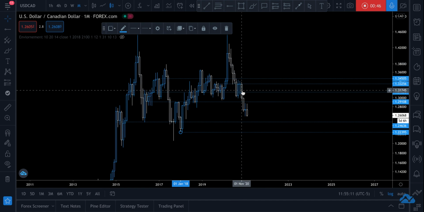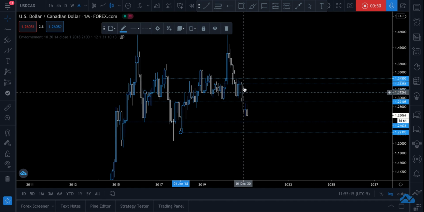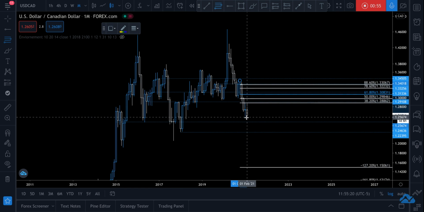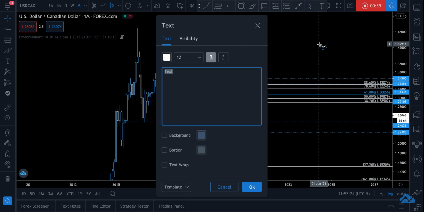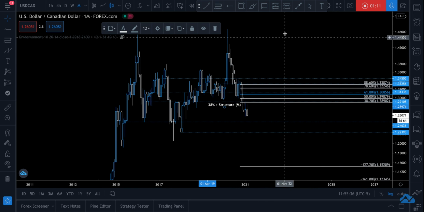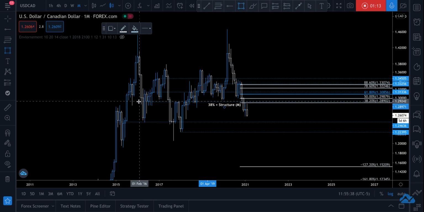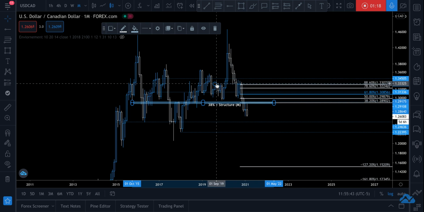We did have an impulse to the downside, so we're going to be looking for a short now. And now we want to look for an entry zone on this particular short. So let's look for a retracement. And we can see that the 38 actually aligns with this area of structure. So let's do that, 38% plus structure. And this is on the monthly time frame. So let's go about there. And I'm actually going to line this bad boy up with one of these.